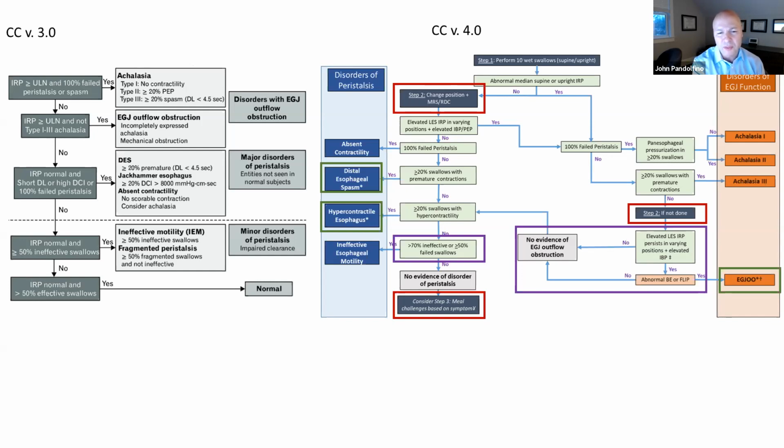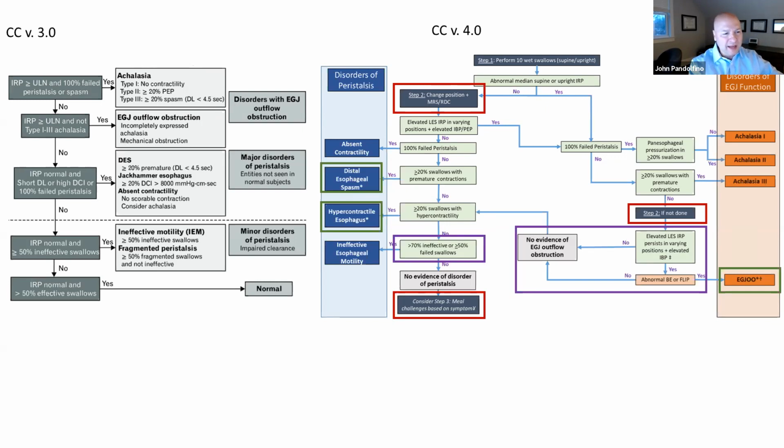So if you found someone with some kind of weak swallows that were a little bit premature, and this was in the context of someone being evaluated for GERD, we made people take pause in calling that spasm and treating these patients with an actionable intervention focused on spasm. Really, the biggest change, though, in the disorders of peristalsis has come from ineffective esophageal motility.